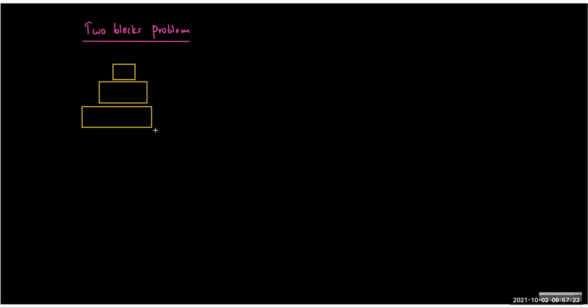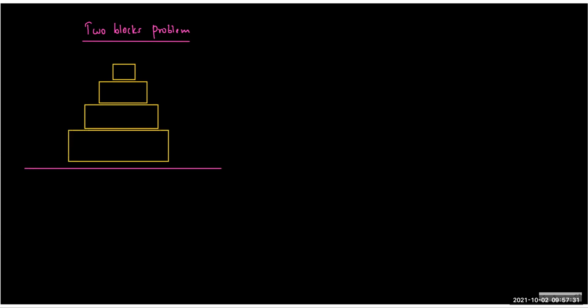So now we'll start something called two block problem. So let's do a small practice. So we have one block, two block, three block, and four block. There are many blocks. So in multiple block problems, the problem is how to understand the frictional direction. So let's do some practice of friction forces.